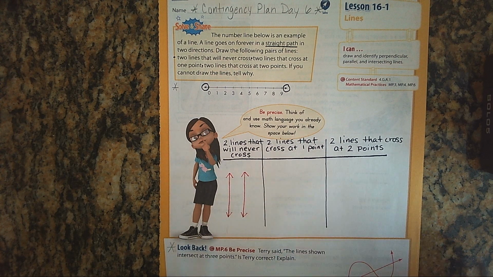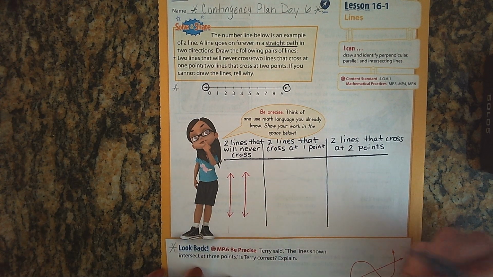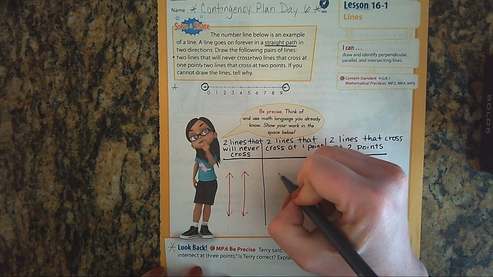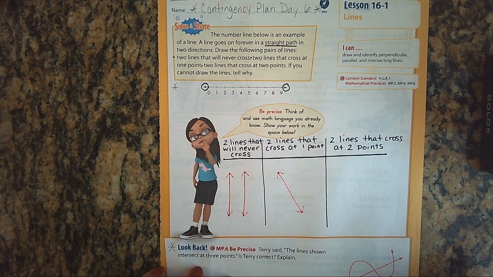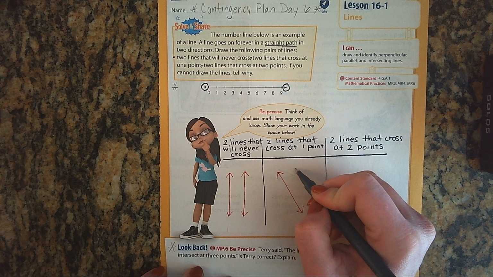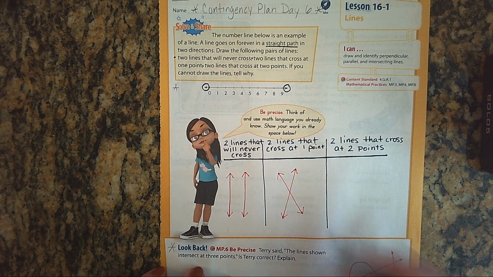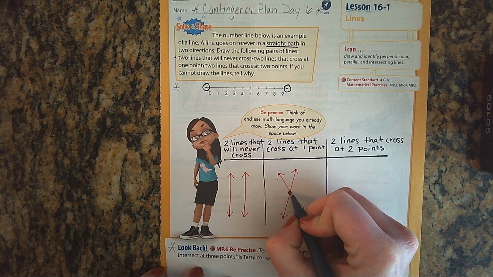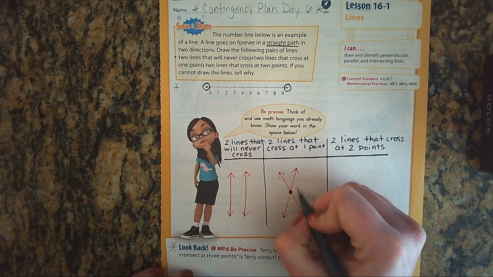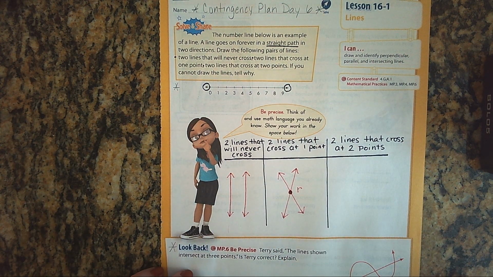Now we need two lines that cross at one point. So all you need to do is draw one line, and you can draw it in any direction. I'll draw mine kind of diagonal. And I just need to draw a line that goes through it in any direction. So here's another line. And here would be that one point where they cross at, right there. And when you see pairs of lines that are intersecting like this, usually the point will be named. So we could call this point R, the point where they're crossing.